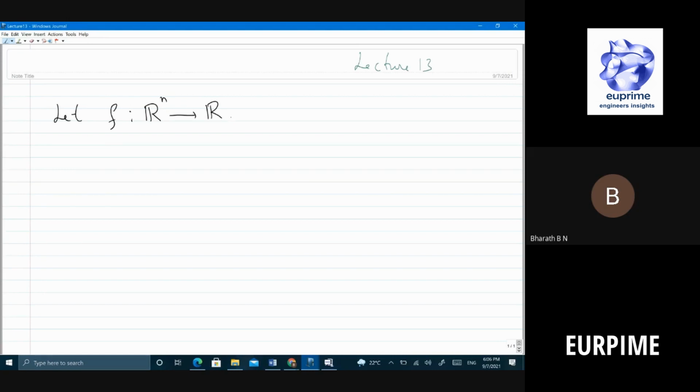So now we know the notion of continuity of a function mapping from R to R. So what do you mean by continuity of such a function? We say that f is continuous at x belonging to R^n. See, this x is an n-dimensional vector. We say that it's continuous at x if, you take any sequence that converges to x. If for every x_n converging to x. So what do you mean by x_n converging to x?